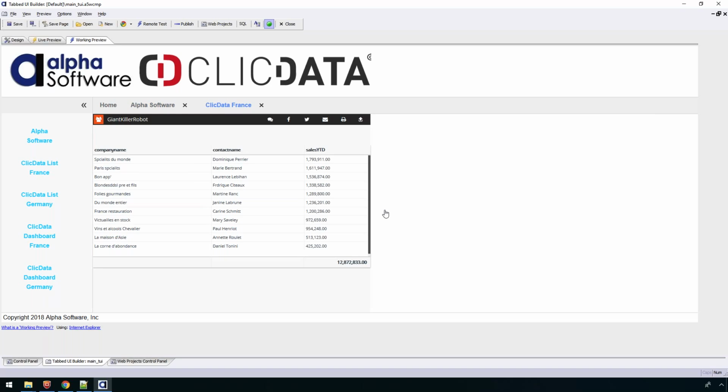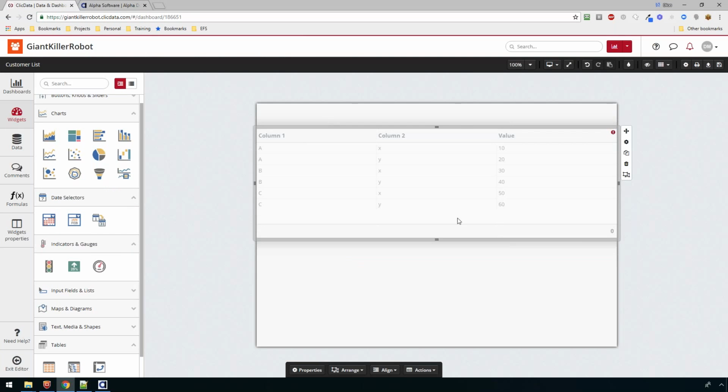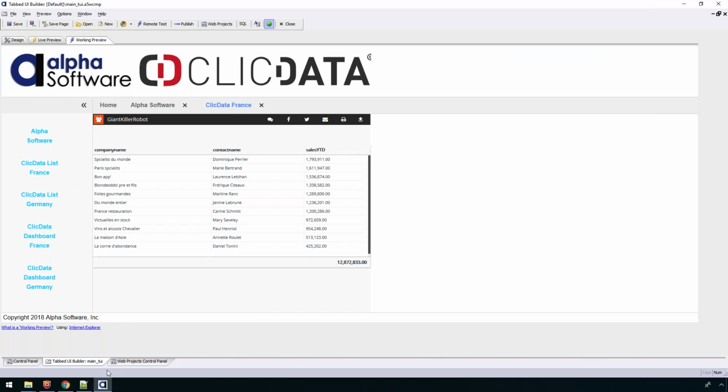So you'll notice now, here's my dashboard. When I clicked on this button here, it opened up my dashboard. And remember, my dashboard looked like basically a set of columns with the information. In this case, these are my French companies that are available. All the capabilities of the ClicData dashboard are embedded in here, including this header where I can print it, forward it, download it, and do other things along those lines.